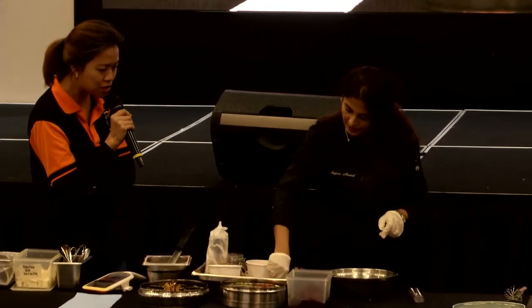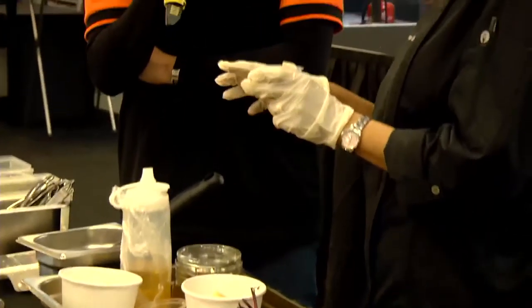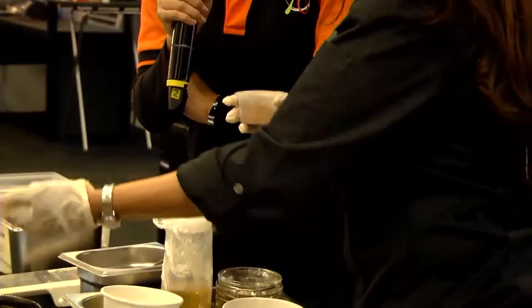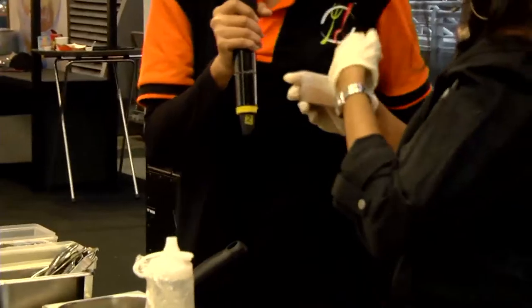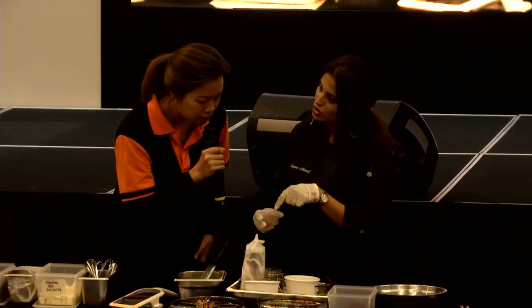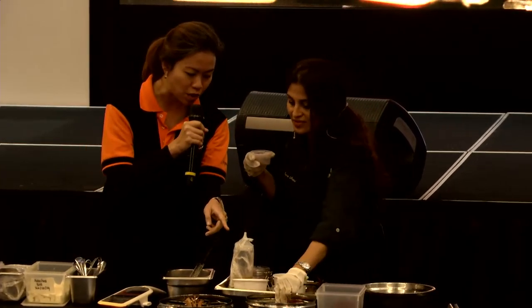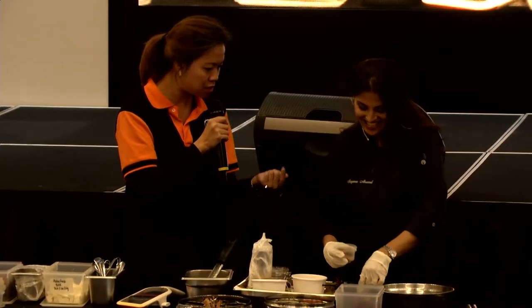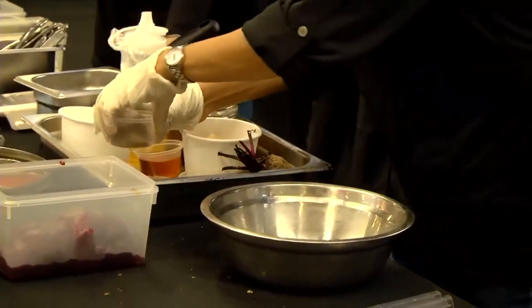A tiny bit of salt. Now, the spice that I add is cumin powder. I've kept some spices here to show you that you can use any spice. I prefer cumin because it gives that nice warm flavor, and you will see when you eat it what it does. This is toasted cumin. Look at how it looks and what happens when it's toasted. It smells completely different from raw. The toasted one smells so much stronger. That goes in.